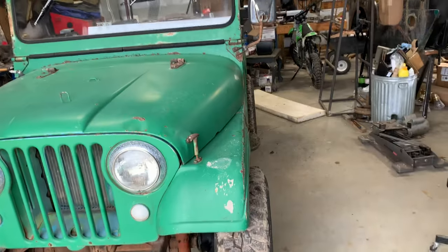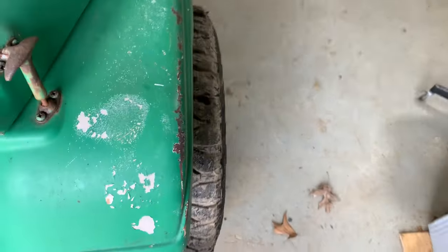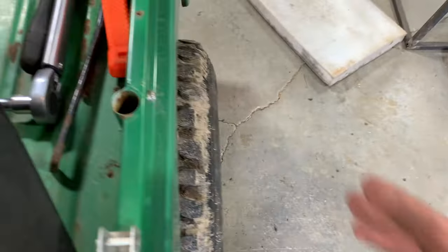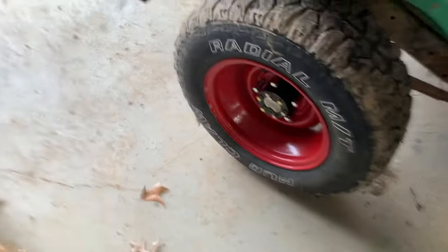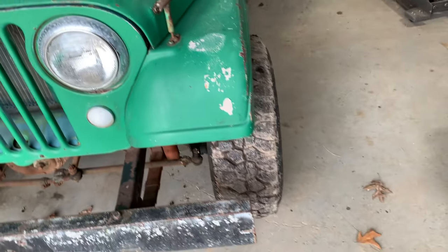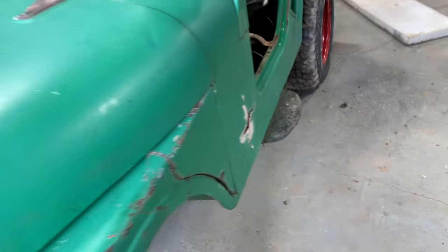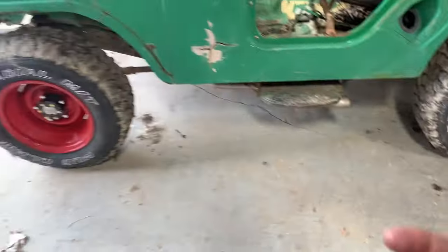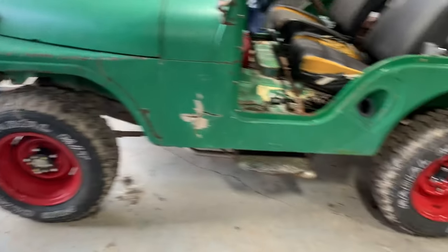Something I did wanna show y'all, it does make the stance of the Jeep a little bit wider. You can really notice it right here sticking past the fender. Also back here, it is gonna poke out a little bit. Now these are 8-inch wide wheels and the tires are 235/75/15s, so that doesn't help anything. I don't mind it. I think it looks good. It is going to sling a little mud up on the Jeep, but I don't mind that. The wider stance too, it does make it a hair safer. So I'm adding 3 inches overall to the wheel mounting surface.